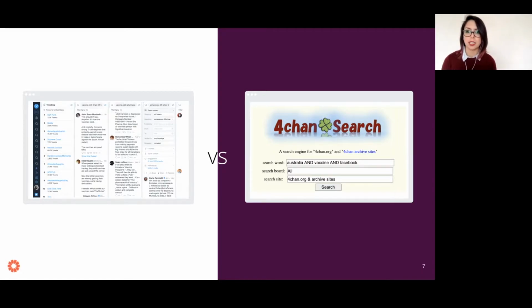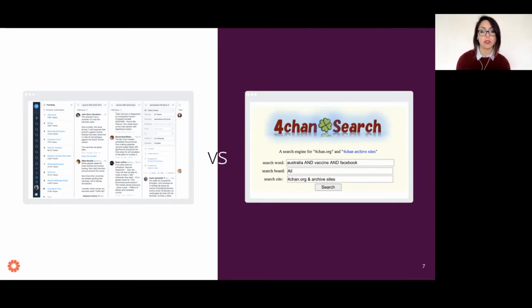The second one is an example of how some of my colleagues in the editorial team did a bit of digging into what was being said on 4chan, which is a social media platform that I recommend you don't go into without thinking about it maybe 2 or 3 times, because there's some awful stuff on 4chan. But we wanted to find out as a team what conversations were happening on 4chan around Australia's Facebook news feud. So we put those keywords into 4chan to see what was happening, right?